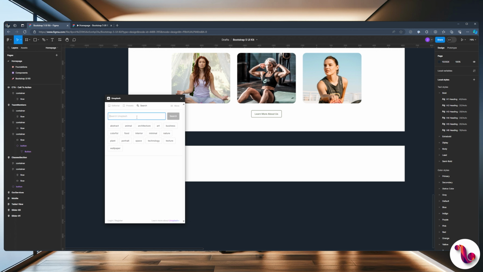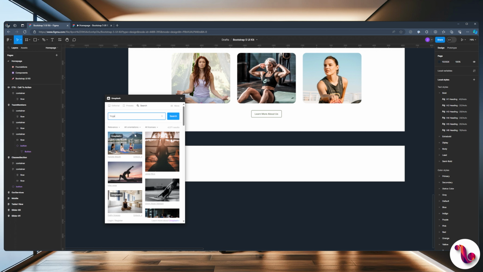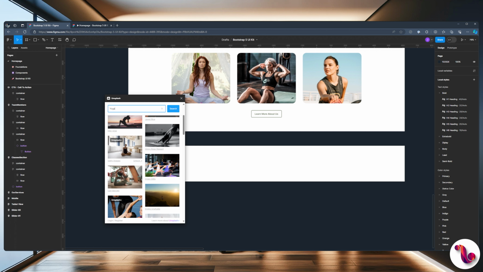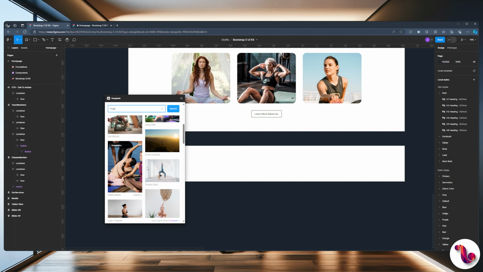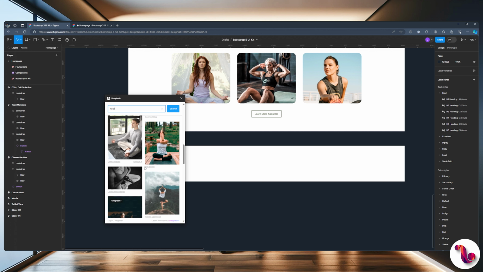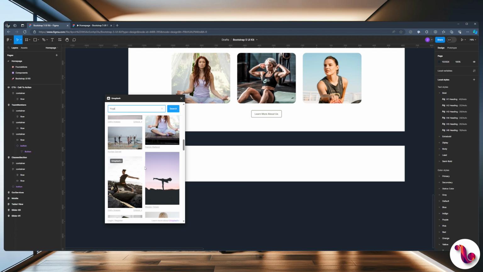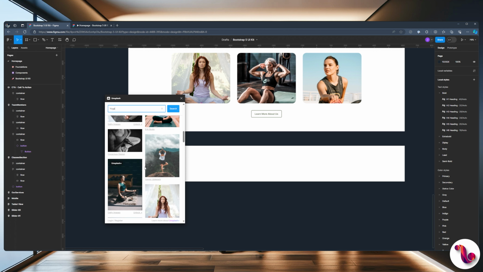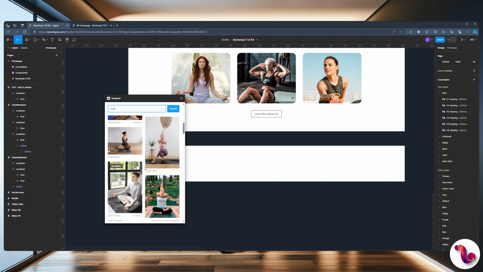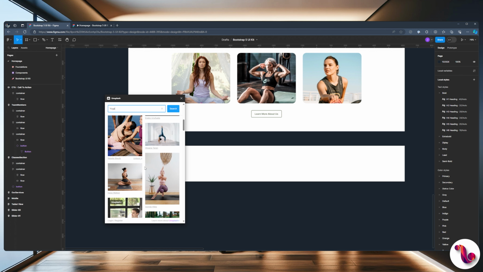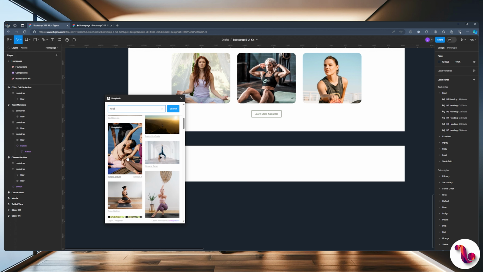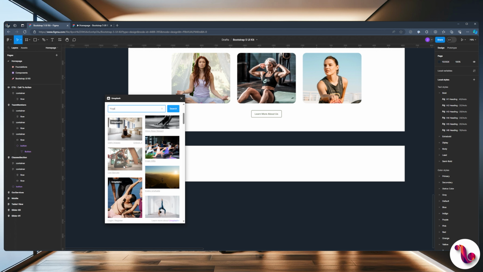All right, with this loaded up, I'm going to hit the search box and I'm going to search for yoga. Takes a second to load up. And as we went through this earlier on, there were a few images that I really, really liked. I want to make sure that we can get to it again. When you add a background image for a container or for an entire frame, you want to avoid picking an image like this, which is a portrait shot. You want to select an image that has a beautiful landscape view.